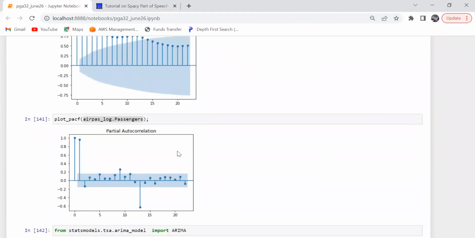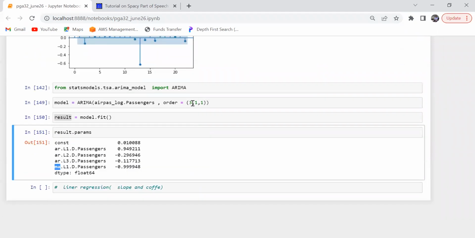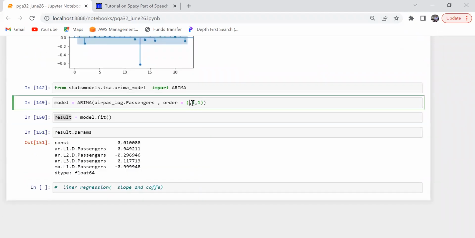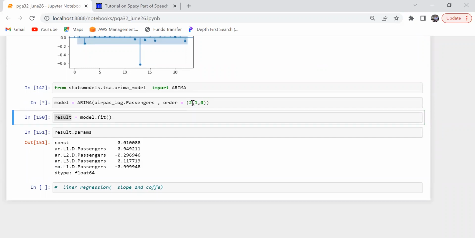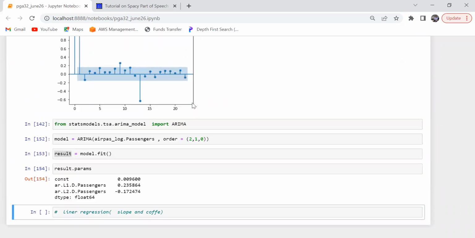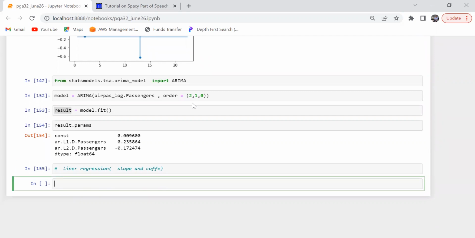Let me go back to the original model. What I'll do is I'll make it as 2, 1, 0. यहां तक हुआ? जिसका हो पा रहा है प्लीज कर लो, जिसका नहीं हो पा रहा है keep on observing or keep on writing the code.